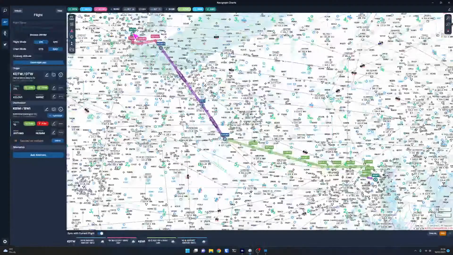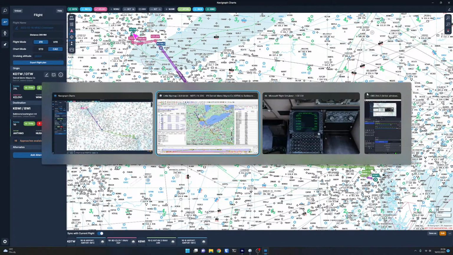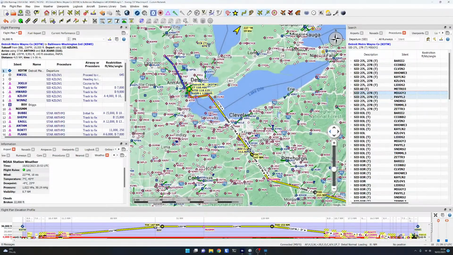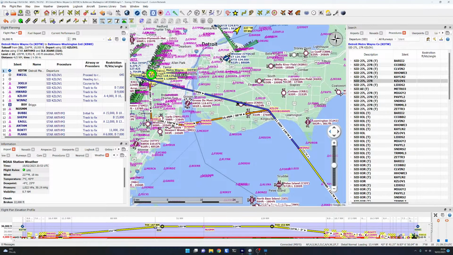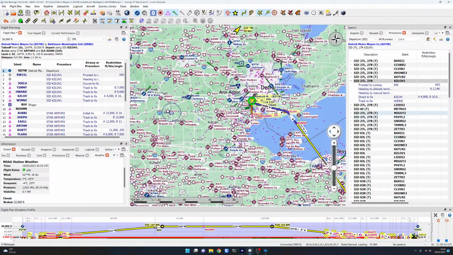What's going on here? KZ Lov is the one we had chosen, which is appearing there. But that isn't drawn the same as the route we've got. Ah, that's because... Am I losing my mind?